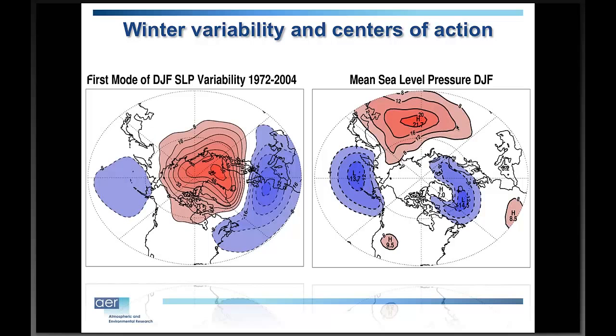At least in my mind, and I think sometimes I see things a little differently than everybody else, the variability you see with the Arctic Oscillation is just the contraction and expansion of the Siberian High. When you have a stronger Siberian High, it expands and encompasses the pole. That's when you get the negative Arctic Oscillation. It expands to include the polar Arctic area, and the two ocean low pressures are shifted to the south. When you have a weaker Siberian High, it contracts within the Eurasian continent, and then the oceanic lows expand and move in to encompass the Arctic basin. Now it would be a positive Arctic Oscillation.